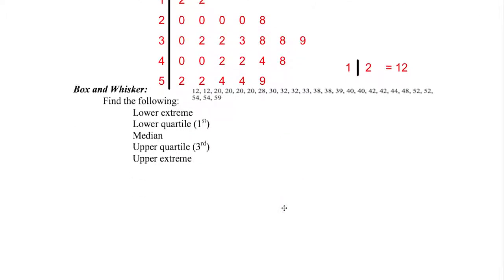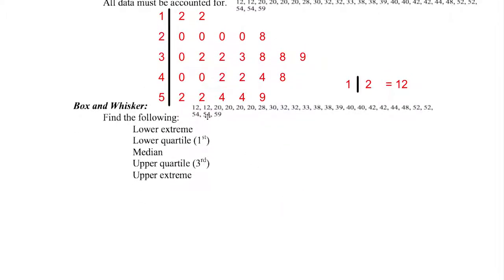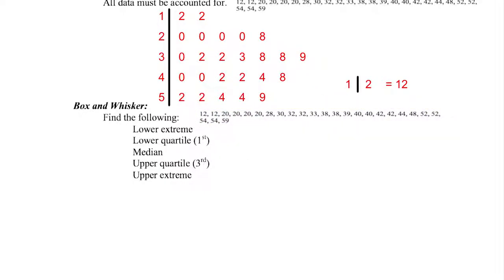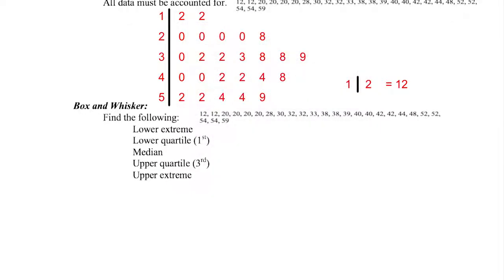Now moving into box and whisker plots, again, we want to find some information. So we could actually use a stem and leaf diagram for this, or we could use the original string of numbers. For us right now, I'm going to use the original string of numbers, but we could do the same thing with a stem and leaf plot since it gives us that. All right, so what we need to find out is the lower extreme and the upper extreme. Those are just the, actually, I'm going to use a highlighter.